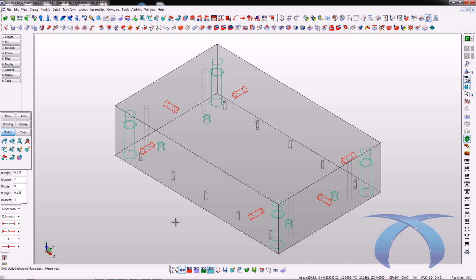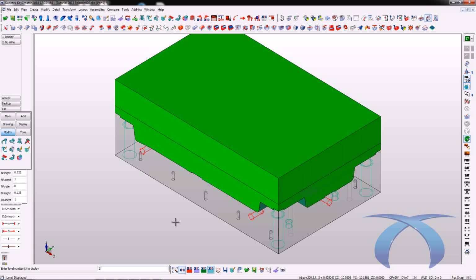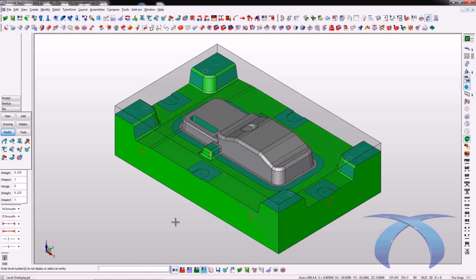So we do have the ability to model it right in here, or we have the ability to bring in a model from another system or another Key Creator user, any way that we feel works best for us. We can bring that model in and work with it. It doesn't matter what software that model comes from, it will work exactly the same. So one thing we're going to do is bring in the core block. This is the core solid block complete. Okay, so it's got the clearance shown out with face colors and everything else.